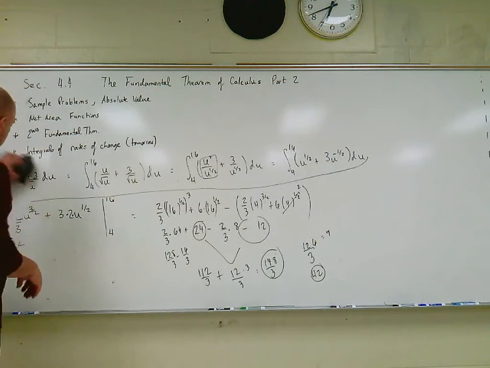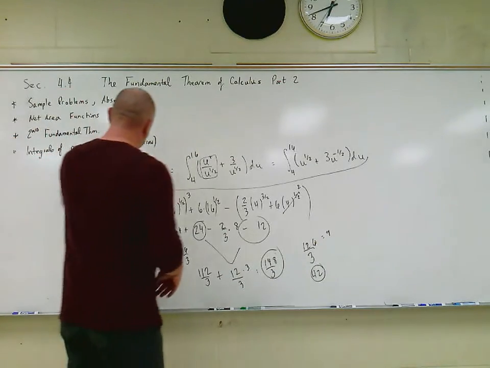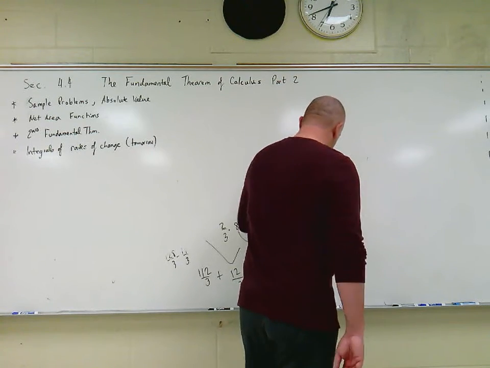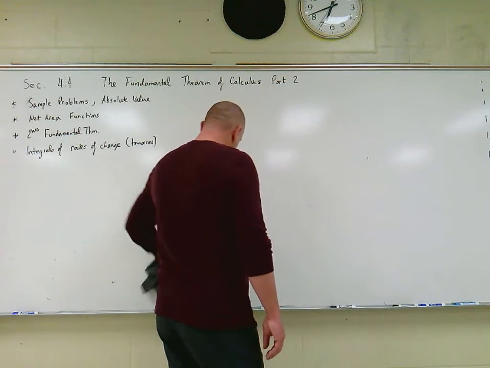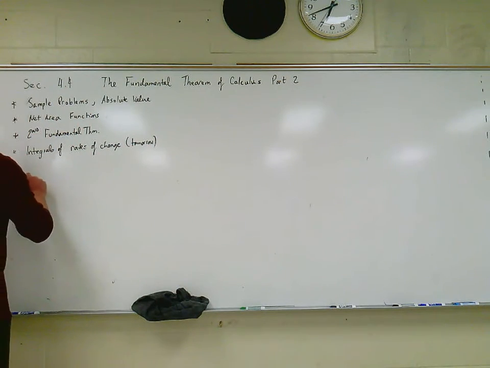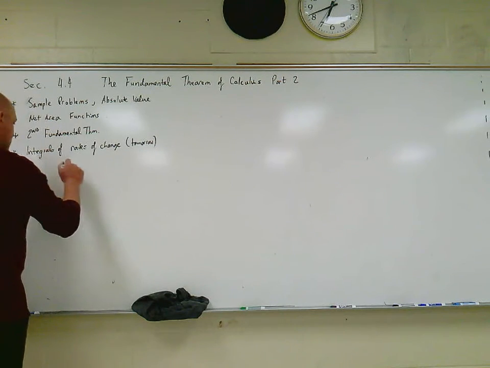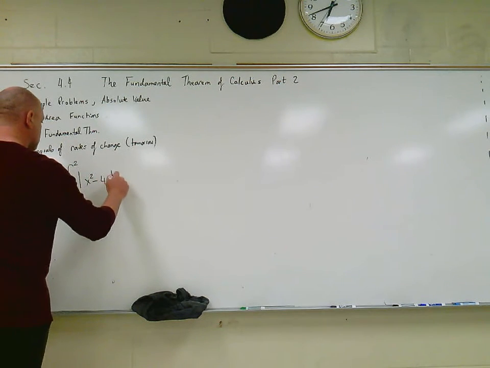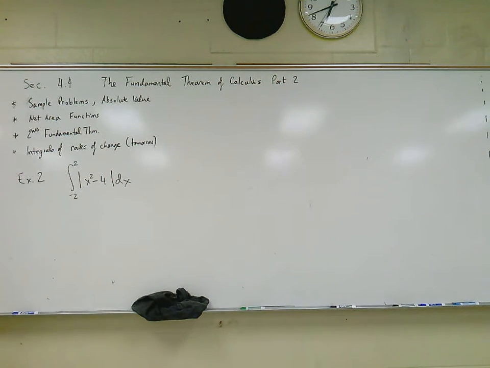So now let's work another one, and let's try to understand what are the shortcuts I can take and what does absolute value mean. So I picked an absolute value function just because I want you to see what's the thinking we should take when we're working that. So I have the integral from -2 to 2 of the absolute value of x squared minus 4. So we have an absolute value not of a linear function, but of a quadratic. So what I want us to understand, what do these bars mean? What do they do to this function? Okay, and what does that mean for our answer?